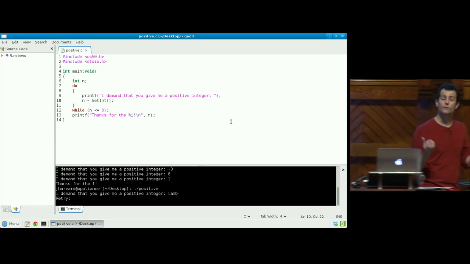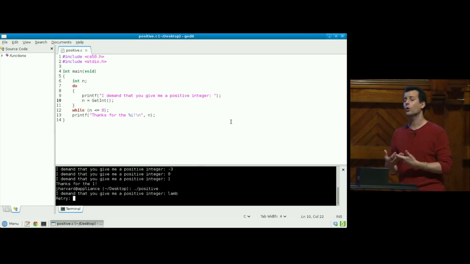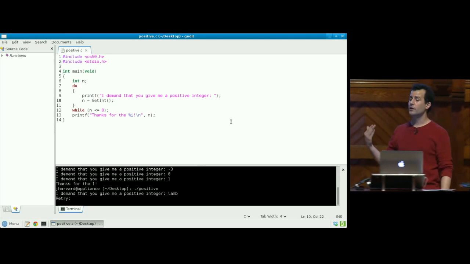Yeah, from getInt itself. So one of the things CS50 staff does for you, at least in these first few weeks, is we have written some amount of error checking to ensure that if you call getInt, you will at least get back an int from the user. You won't get a string. You won't get a char. You won't get something else altogether. You'll get an int.